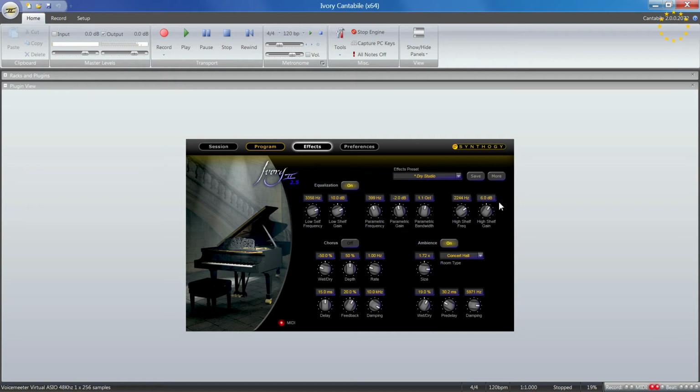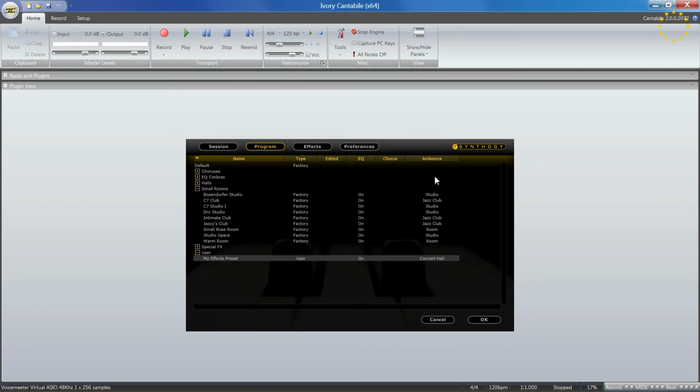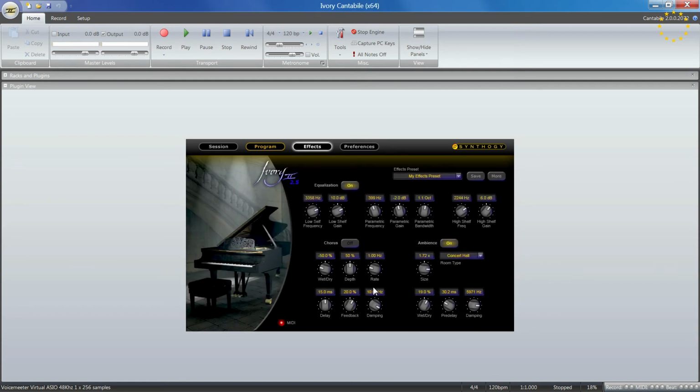So this way you have your own settings here, and when you like them you can click here again on more, and here actually on save first and save as here, and then you can choose them here as well. So I just saved them as my effects preset. Now you can see I have this here in my user settings as well, and whenever I like them I go back here to my settings and I select from there. That's pretty much it here about the effects panel.